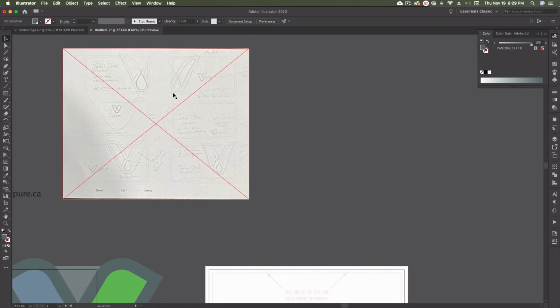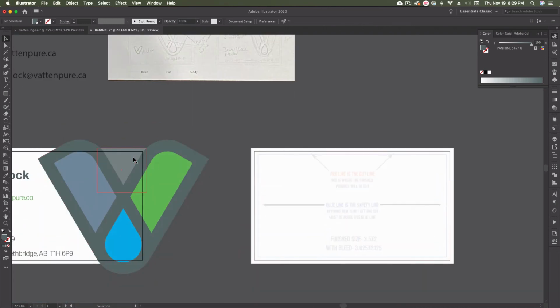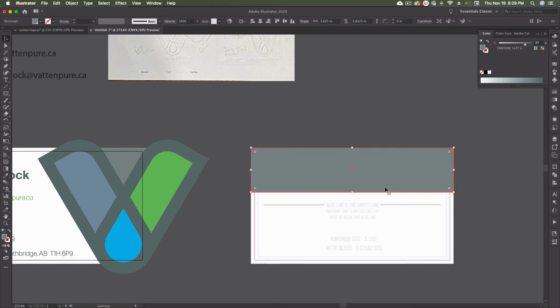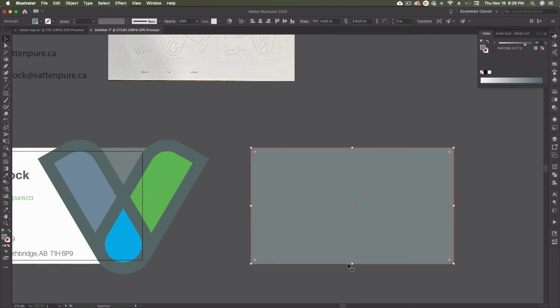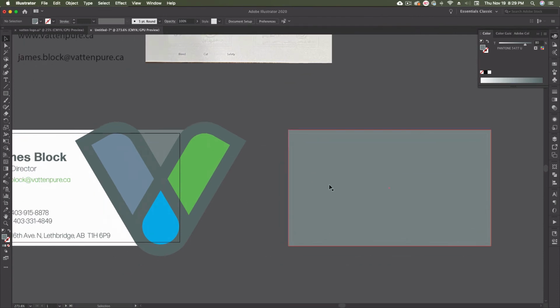If we look at the design again, we've got that same V. Now this one we're going to go all white. We also want the full logo that's going to be here, and it's going to be white again. And then we're going to use that sort of color that we use down here as the main part of the card. So let's start with that. I'm going to grab this and just alt drag it over, and then I can expand it out to the exact size that I want. That's going to be our base for the card.